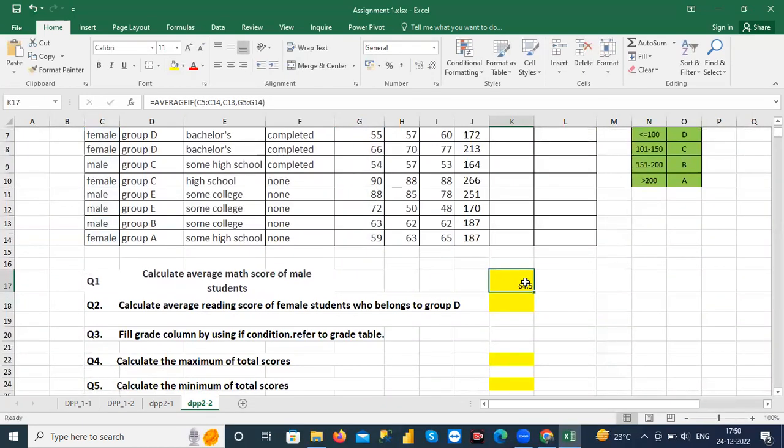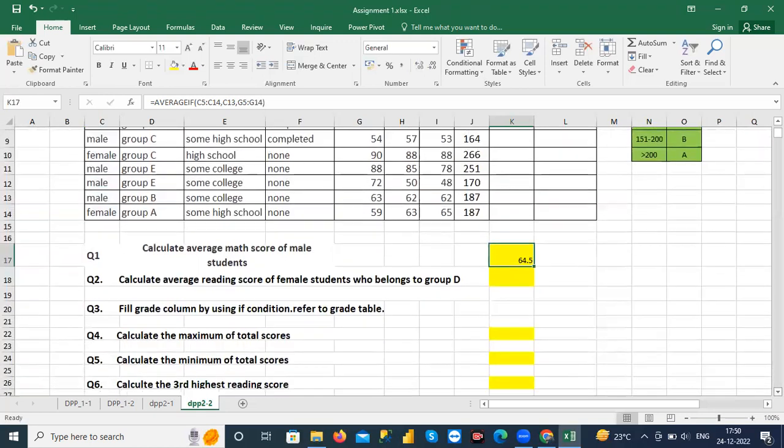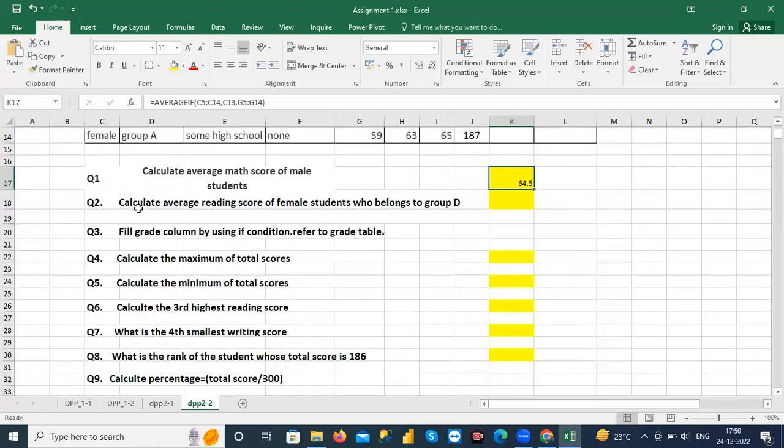All right, now let's move ahead to our next question. What is the next question? Calculate average reading score of female students who belong to group D. See clearly over here, there are two conditions.